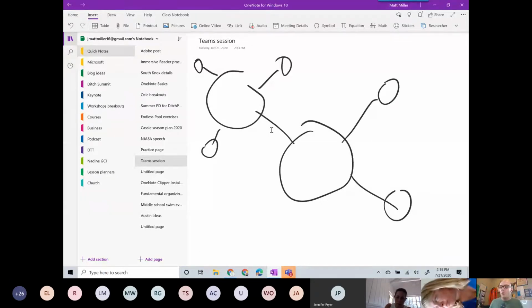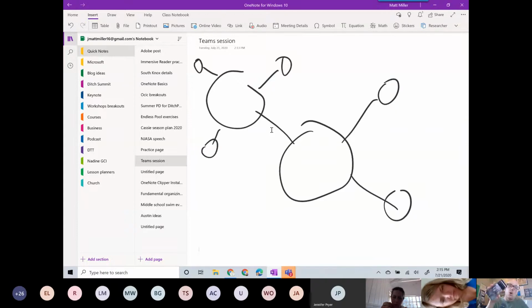And that's something else that I wanted to mention about OneNote. What you see on my screen right now is the desktop app, or the computer app. There's a variety of ways that you can interact with OneNote. One of them is by having the download of the app onto your device. That's probably the best way. That's my favorite interface for OneNote.